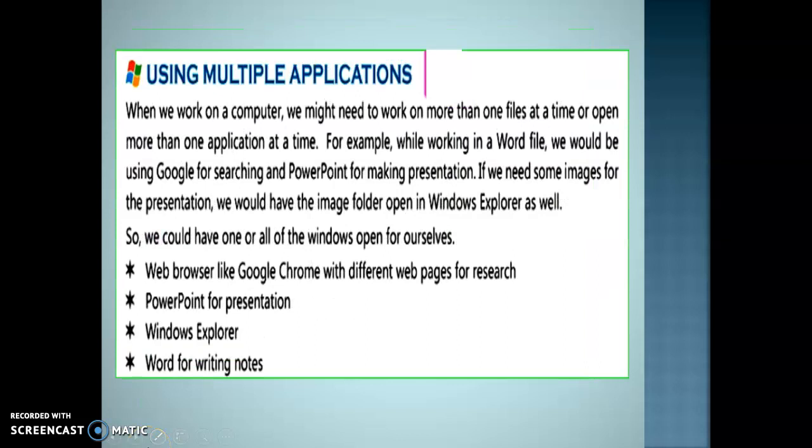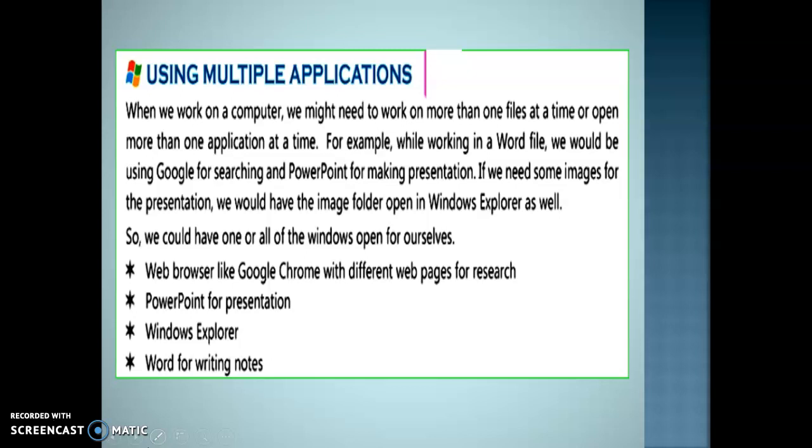Let's see why using multiple applications is beneficial for us, or why we are using this feature. Sometimes you may need to work with multiple applications at the same time.